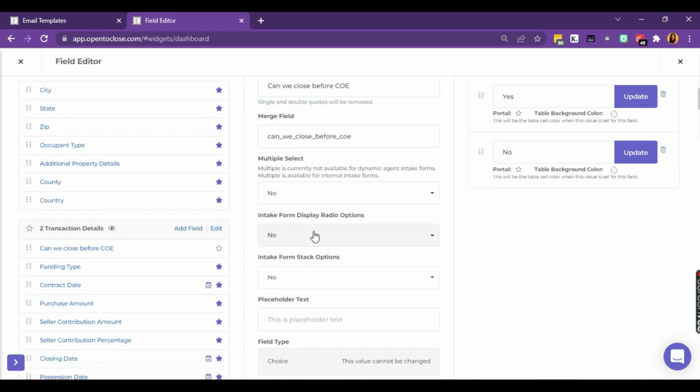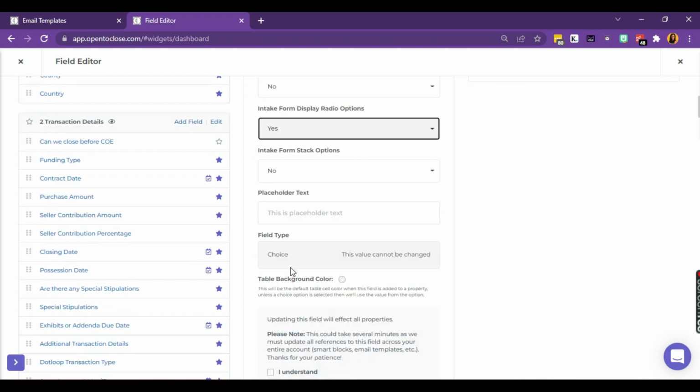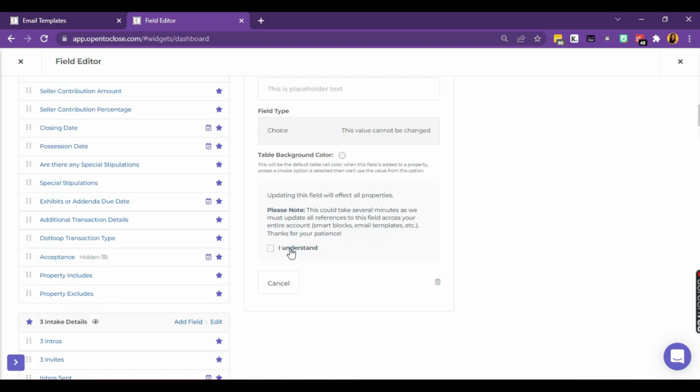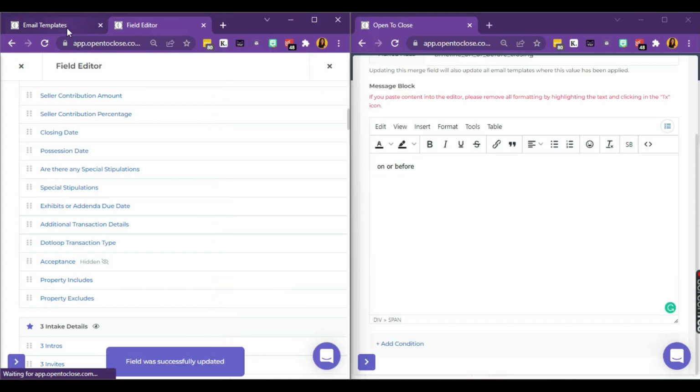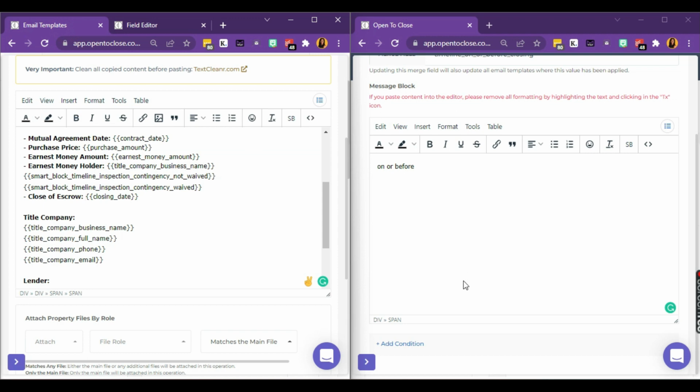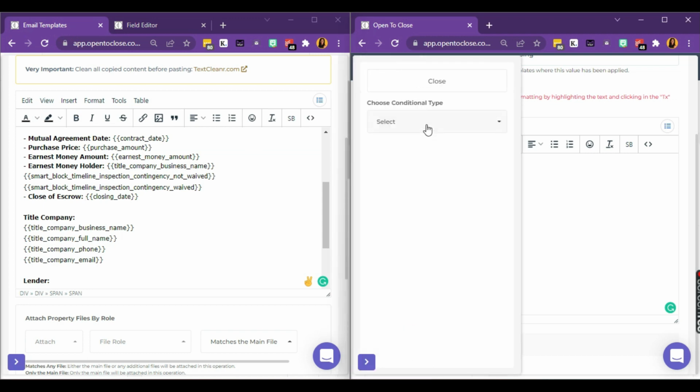I'm going to change that to a radio option, and I'm going to update. Shoot this back over to my left. Let's go back to the email template, and now we can add that condition now that we have that field.